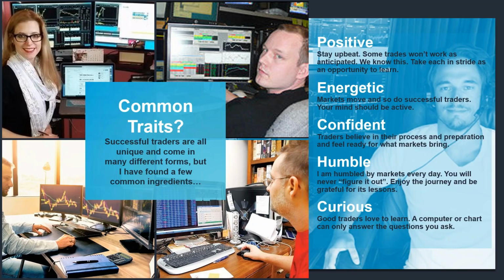You're confident and humble. Those two might seem at odds sometimes. I mean, you need to believe in who you are and what you do and that you're prepared to trade. But I find a reason to say it every day: the markets humble me daily. I'm always wrong about something in the markets. There's not yet been a day where I've been around markets where I haven't been wrong about something. So keeping that humility in balance with a sense of confidence is really, really critical.